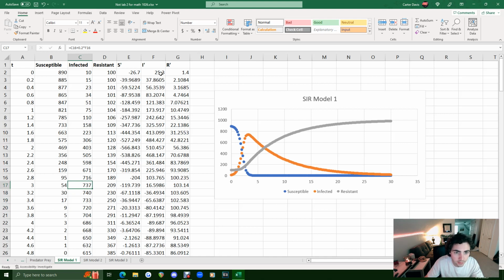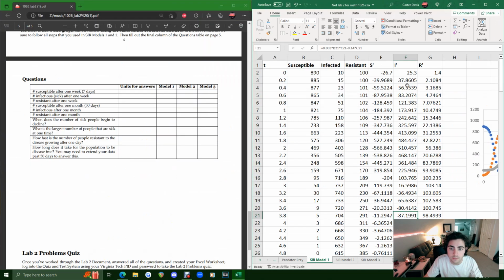Another fun thing about that, you can look at the I prime values. Keep in mind, I prime is the slope or the rate of change. These are positive up until about 3.2. So the slope is positive, and then it hits that max, and then it starts going negative, negative, negative slopes. Pretty fun. So another little tidbit about that.